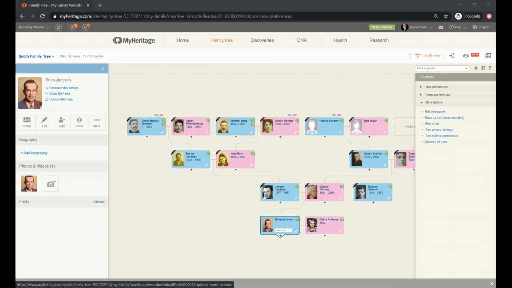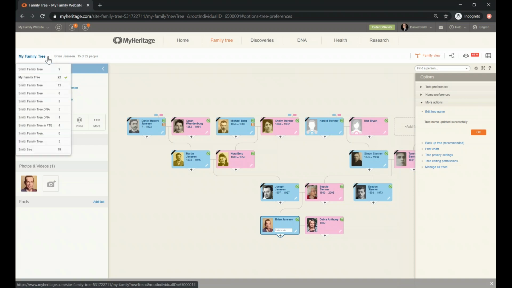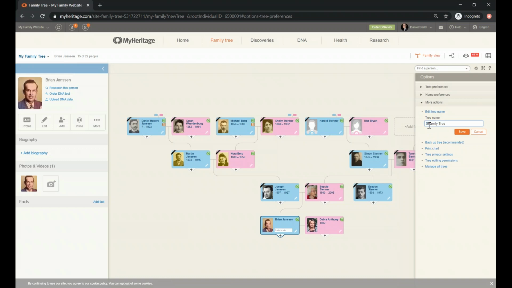tree and your site. The first thing I'm going to show you is the name of the tree. Right from here, in this case, this is the Smith family tree. I can just change that to my family tree. And when I save that, you're going to see right here in the total opposite corner, the upper left corner, that now it says my family tree. If you have multiple family trees, you will see them all there, and you can select the one you want to view at a particular time. I'm going to change this back to the Smith family tree because that is how I need this website to be. This is a website that we're using for demos and presentations.